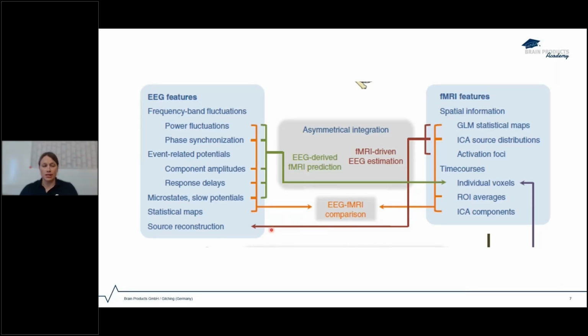It's also possible to extract either an EEG feature and fMRI feature separately and then just make a direct comparison. However, we won't focus on that today as it's not really considered an integration method.